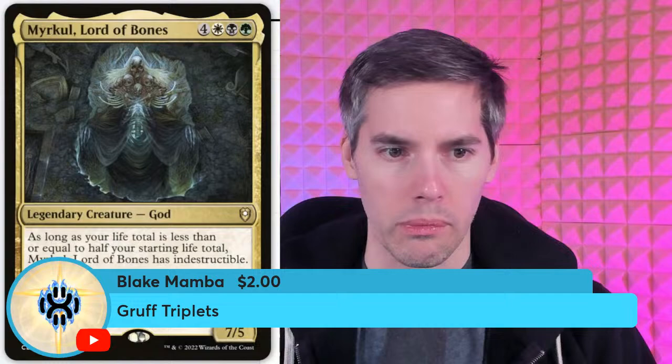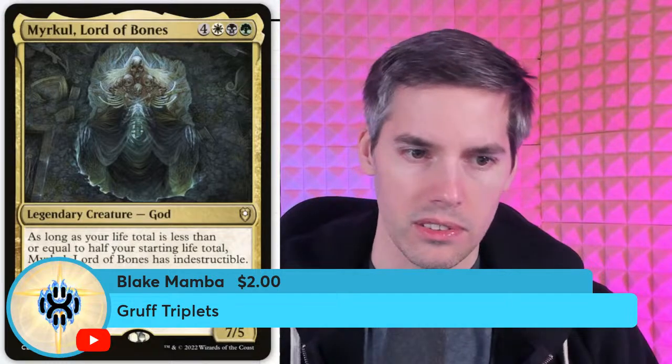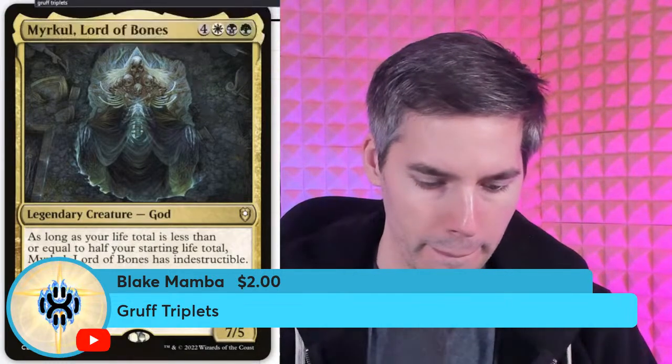Okay, next we'll go to a super chat. We'll go to Blake Mamba's Gruff Triplets. Gruff Triplets is a 6-mana 3/3 Satyr Warrior with Trample. Enters the battlefield. If it isn't a token, create 2 tokens that are copies of it. If it isn't a token, so we do see double. And when it dies, put a number of +1/+1 counters equal to its power on each creature you control named Gruff Triplets. They are triplets after all.